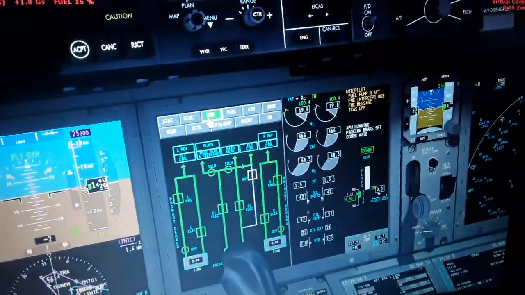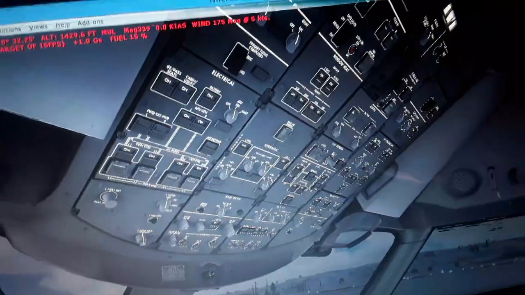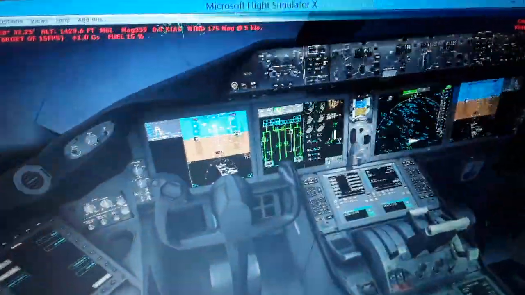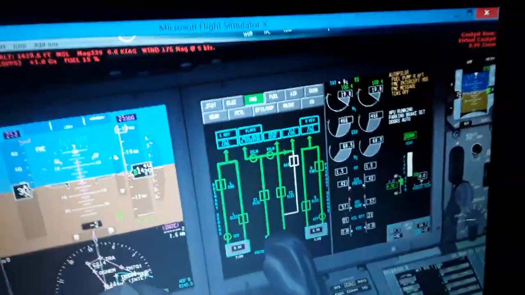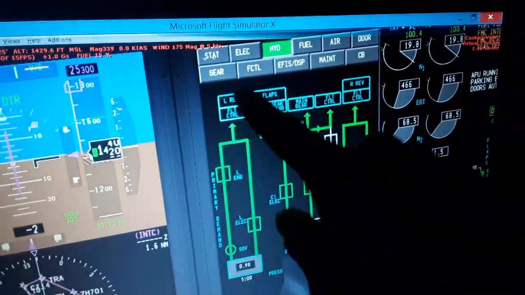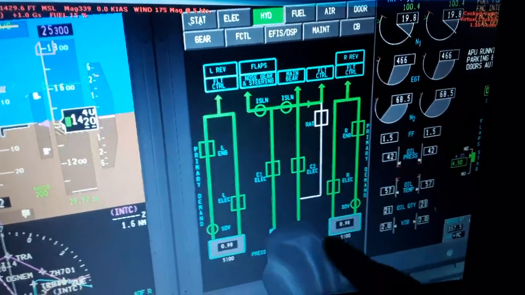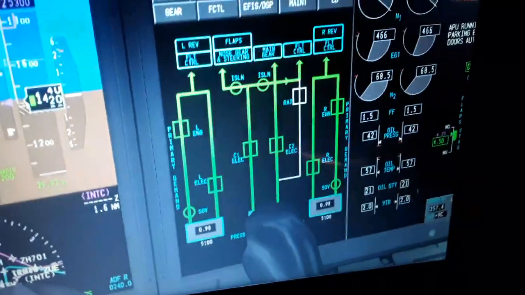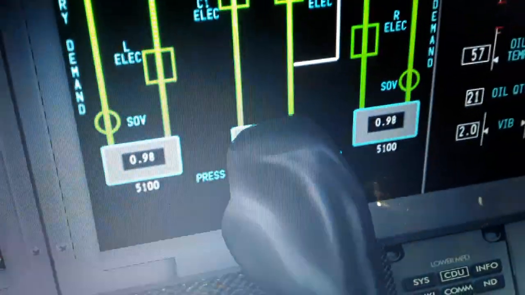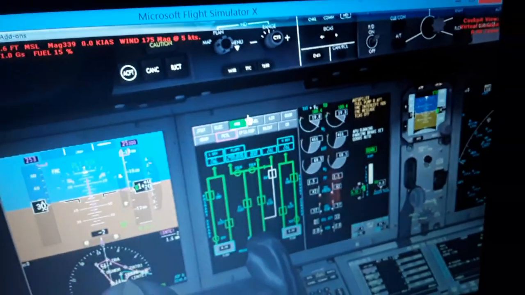You have the hydraulics now. So you see all the diagrams using the overhead panel: electric, hydraulics, fuel system, and pressurized air. You will see here in the digital format display all the systems of the aircraft are working properly. So we have here where the hydraulic fluid goes, primary demand pumps, C1 and C2 electric, how much quantity of hydraulic fluid you have in its system, center, left and right, pressure 5100 psi, and the quantity of hydraulic fluid, set of valves.